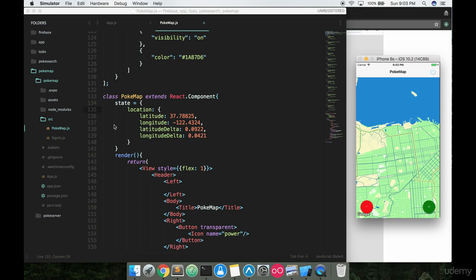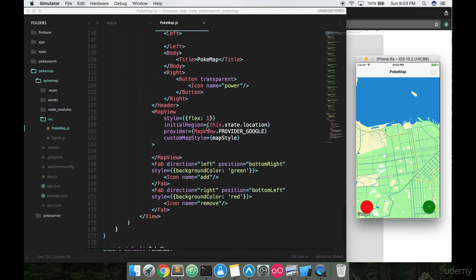There's a couple functions we're going to have to add in later, like add Pokemon, remove Pokemon. For this, I'm trying to think if we really want anything else on this map right now. We'll cut this video short. There's definitely going to be some stuff we have to do soon, so talk to you in the next video.